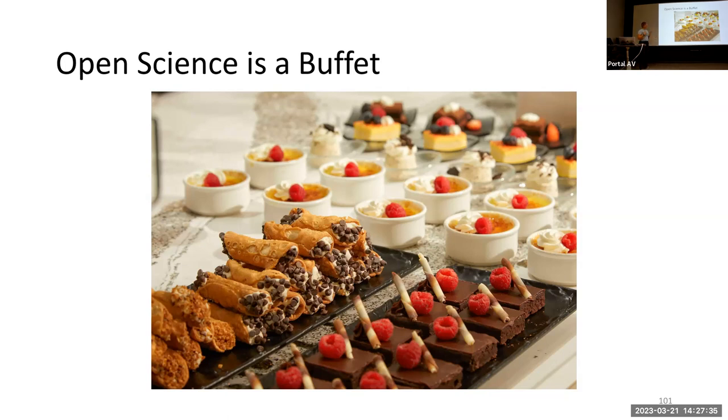So especially as a trainee, it's totally acceptable not to just do all of these things all at once, everywhere, right? But you can try different things and figure out how things work. And then as you progress as a scientist, you can start adopting more things if you so choose.